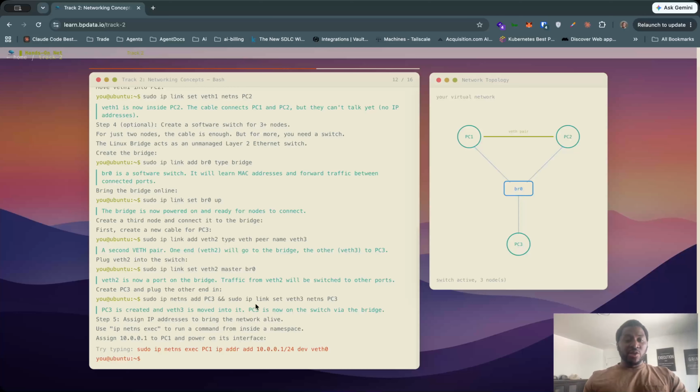So we create PC3, and so now we want to assign IP addresses to make the network alive. So IPs on these. So let's go ahead and add an IP address to PC1 and power on its interface, or bring the interface up.